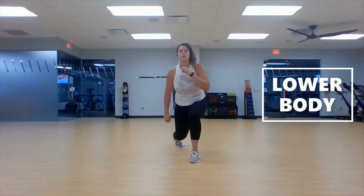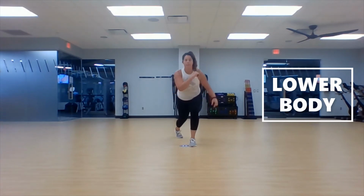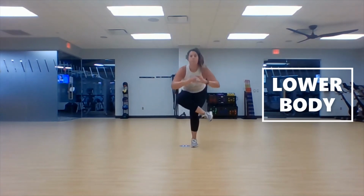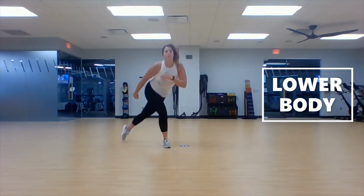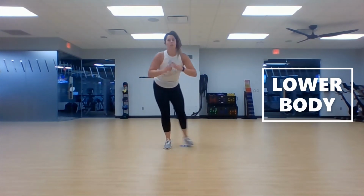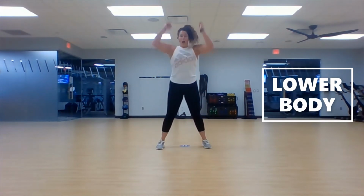You know what to do. Left leg stays down. Last one. Pulse and squat. Step it wide. All right, now we're gonna cut everything in half except for this transitional move. It's always four and four.